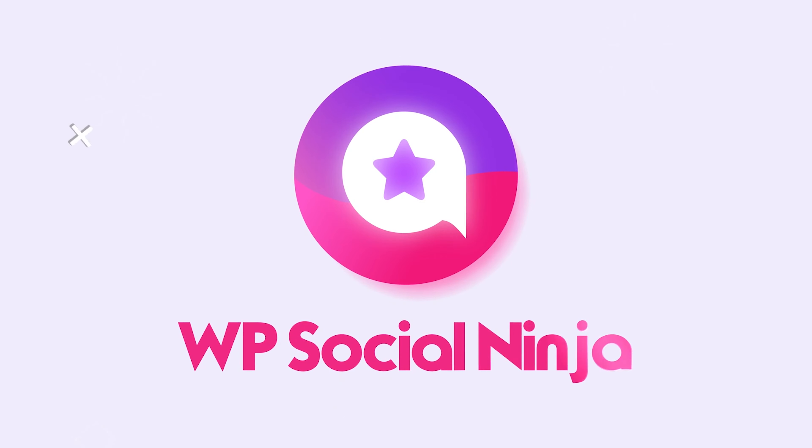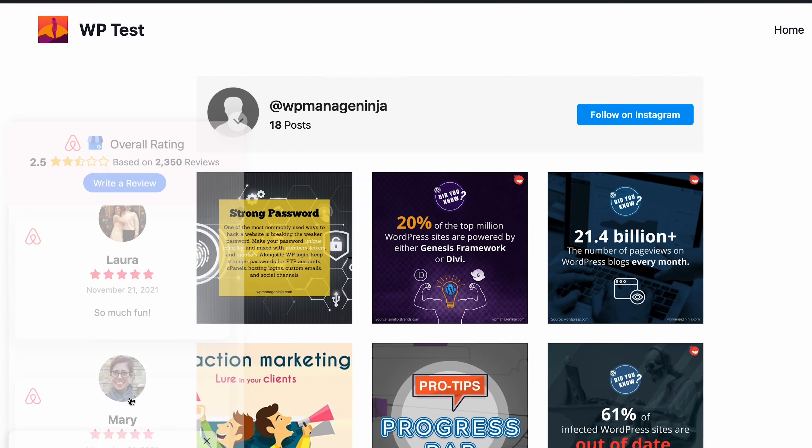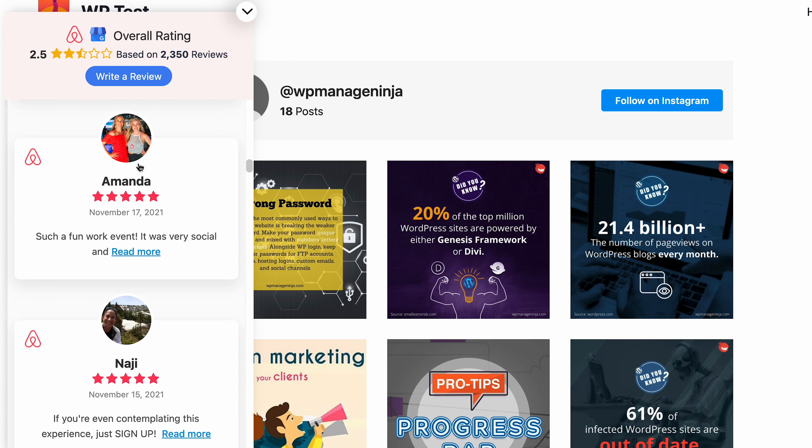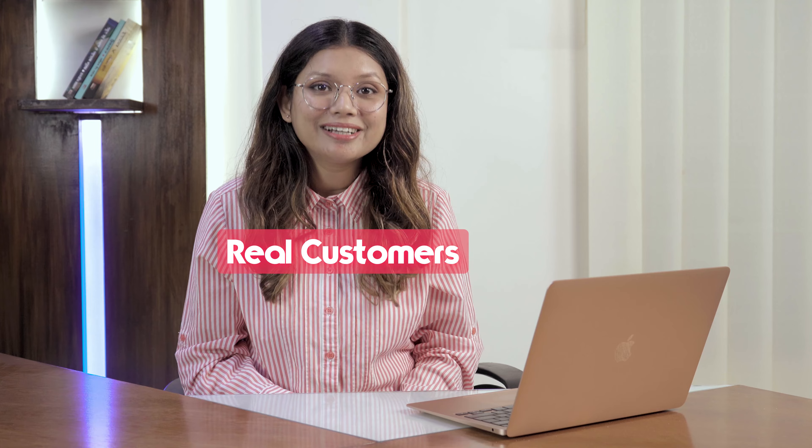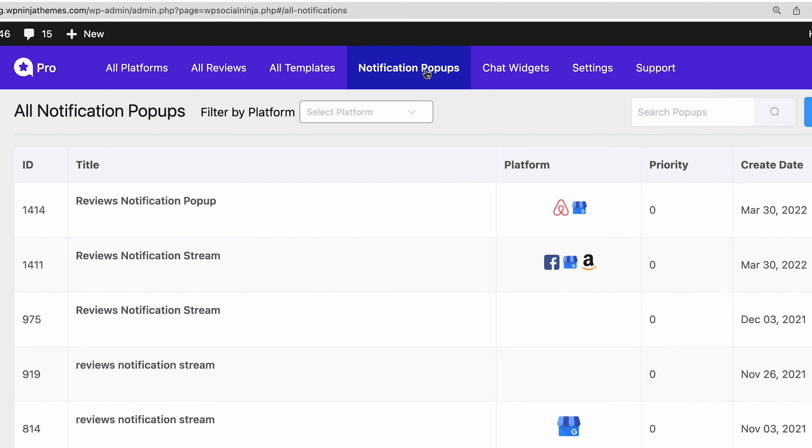The intent behind WP Social Ninja is to help brands stand out in the crowd. And that's why Notification Pop-Up is here to fast-track the website visitors' attention — also because you guys kept asking for it. As an entrepreneur, you also need to generate leads and showcase your brand. And what better way than a web page pop-up to highlight all the top-notch features? Your website audience are your potential customers, and we are here to help you turn those into real customers. The notification pop-up comes with complete customization options to flaunt your brand effectively. Let's see what we get in the new notification pop-up feature of WP Social Ninja.